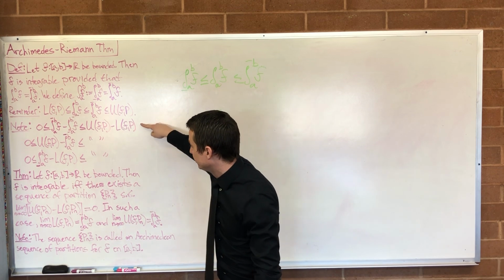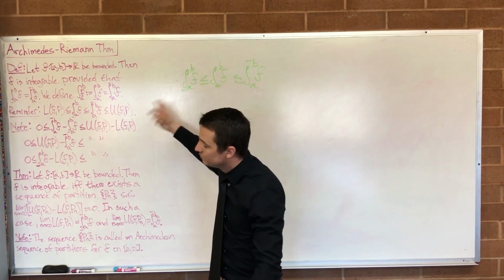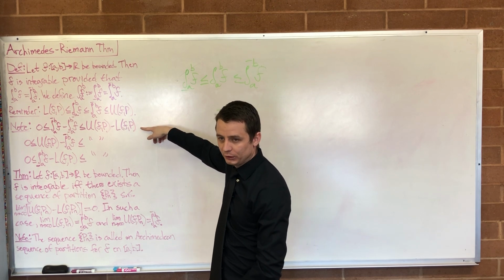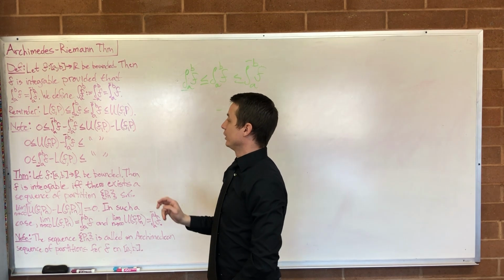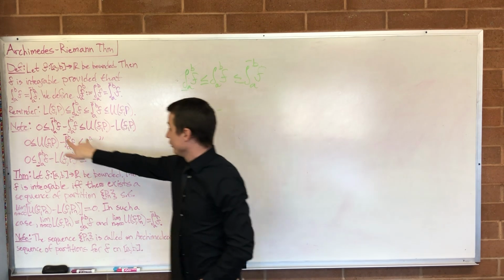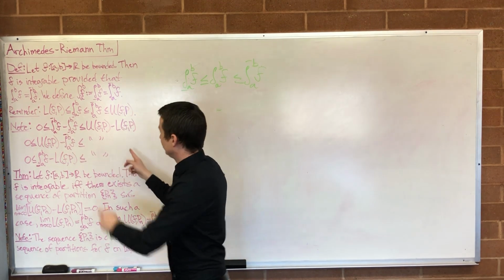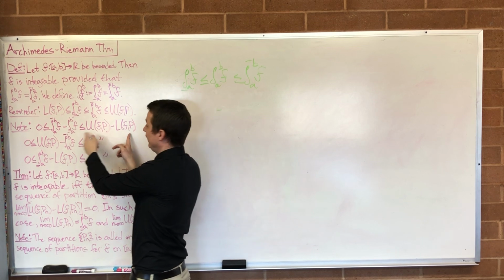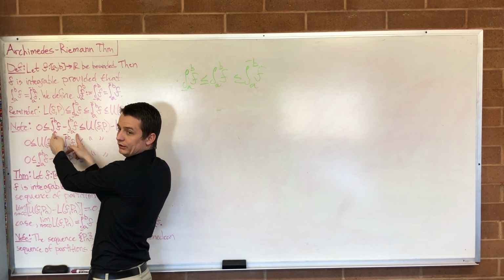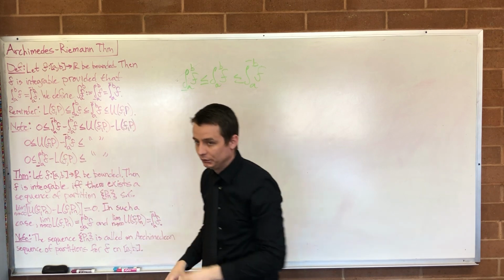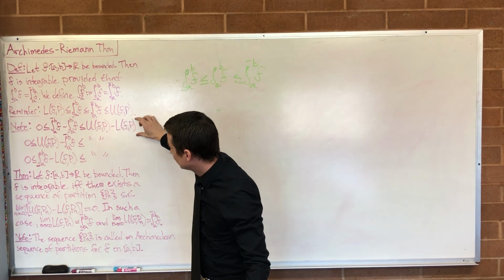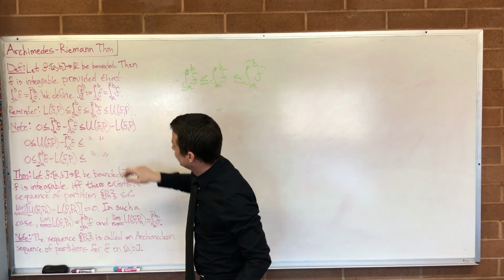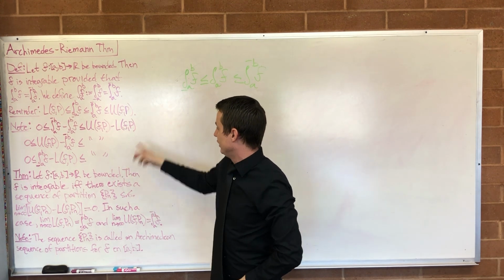This is the one we'll reference most of the time. These ones just give us some somewhat useful information, but this is the one we'll use over and over again, so make sure this makes perfect sense. Because what we're going to be doing over and over again to show that these two things are equal is show that the limit of these two things goes to 0, and therefore the difference between these two things goes to 0. That's what we're ultimately going to be doing. So that's why this one's so useful. Now, two more that are kind of useful, we'll only reference them once, but let's just make sure they make sense.